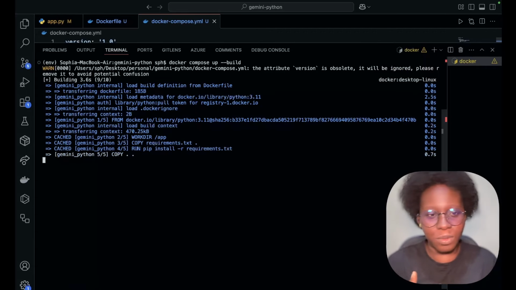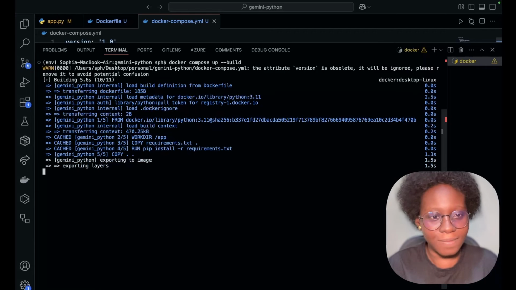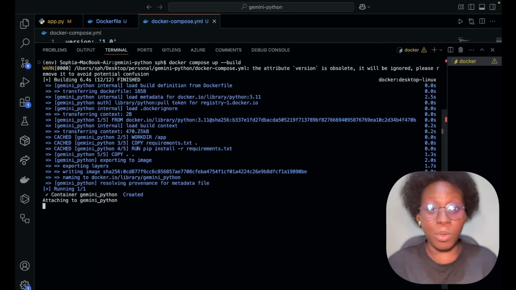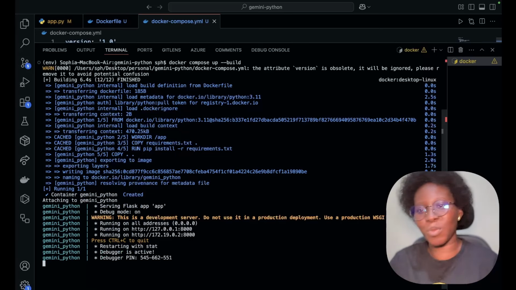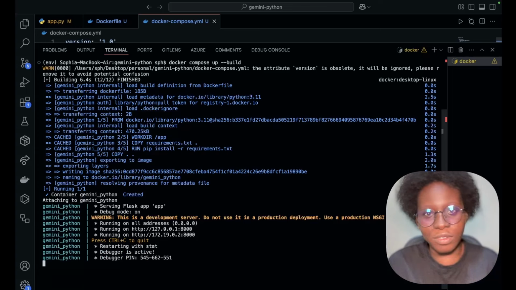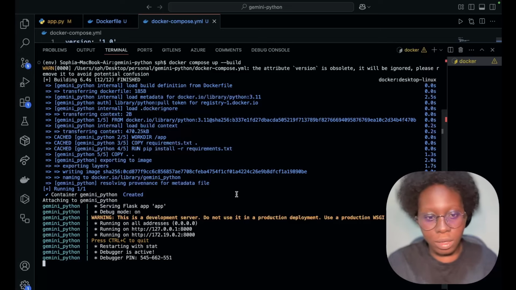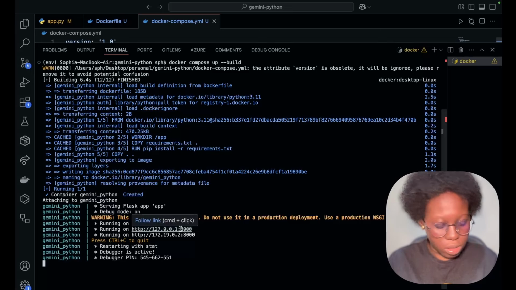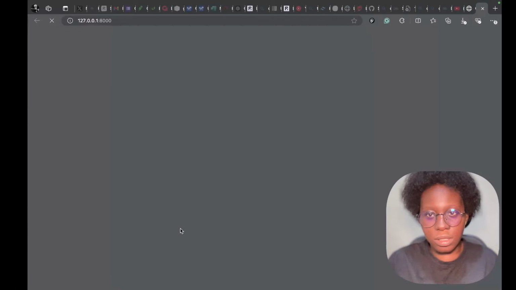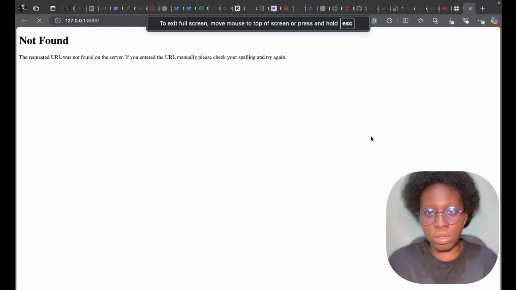So this might take a while. Okay, well, it did not take that much time. So we just built our Docker Compose. Sorry, we just created our Docker container and Docker image. So for us to access it, we can click on this, and it should take us to this.